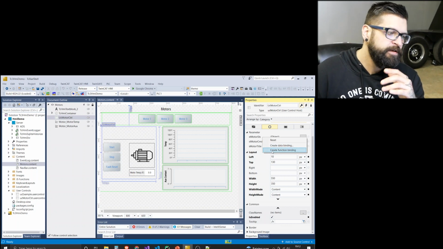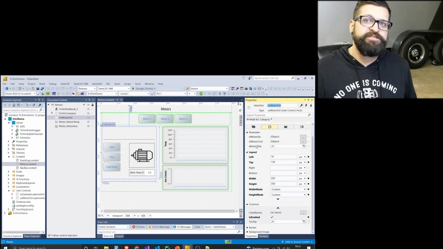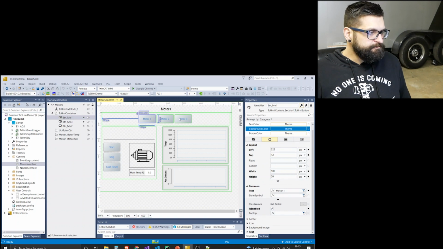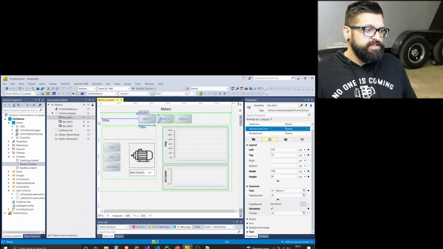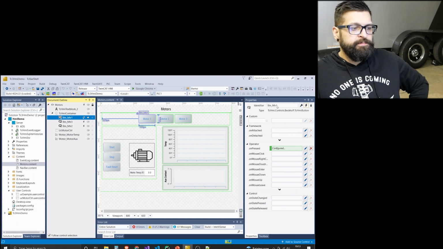I haven't done that. The reason for that is because my buttons up here, my motor 1, 2, and 3 buttons, are the ones that are dynamically passing the data through event listeners. So again, if we look over here on the buttons, you can see there are lightning bolts. Those lightning bolts, if we click them, will take us right to the events for that particular control. So button motor 1 is my identifier. I come down to on pressed. What am I doing when I'm on pressed?